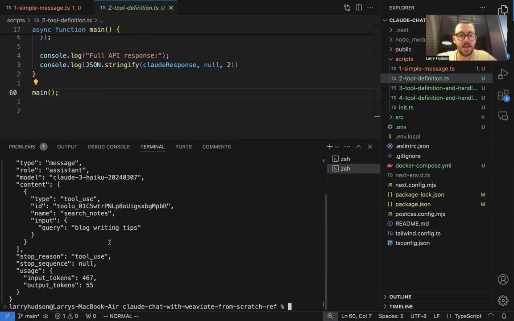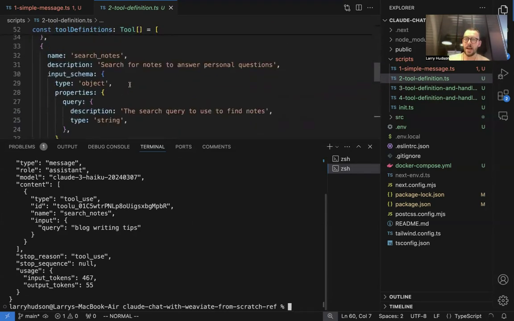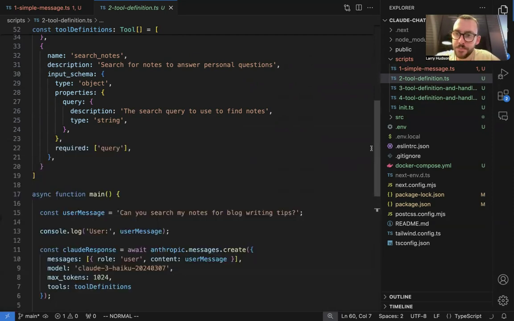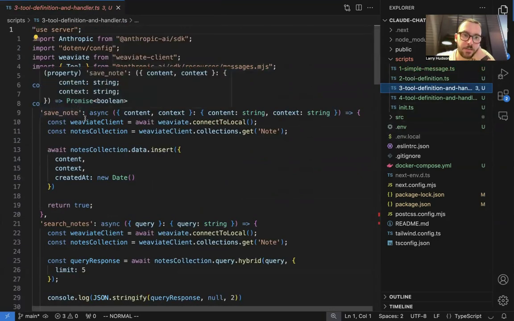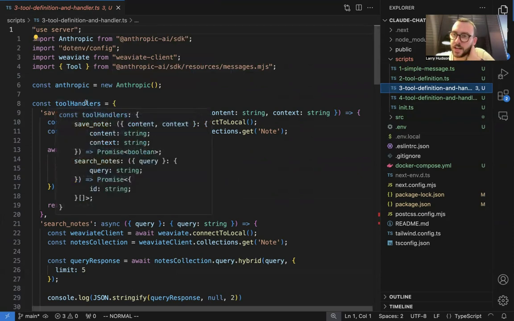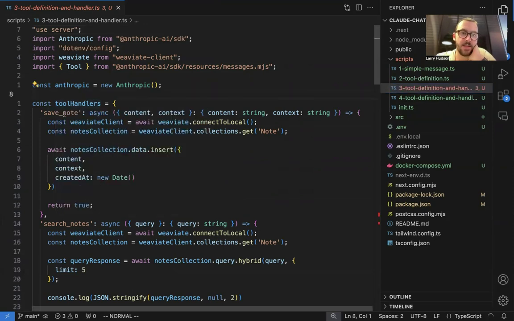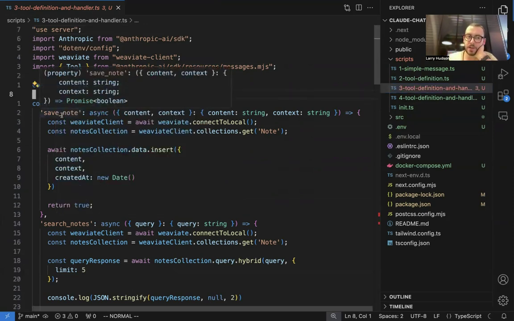So how do we go from here, where we're defining the tools, to actually executing the tools and then giving the answer back to Claude? In the next script, we're defining another object called tool handlers. We can see that this has a handler function for each tool name.